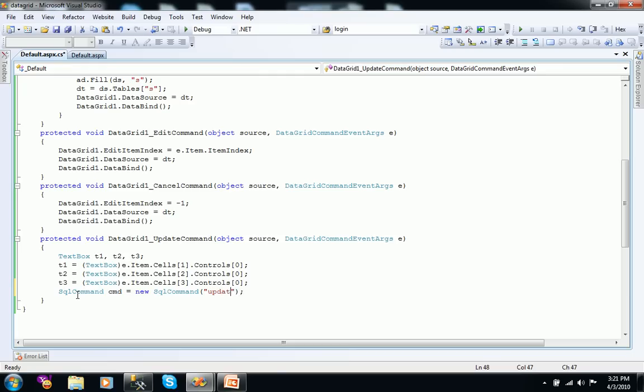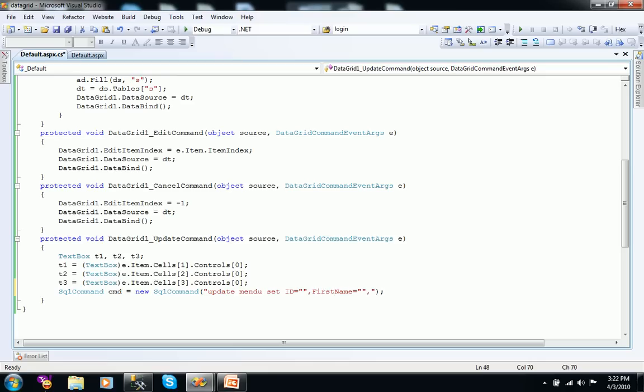We need to update the Mendo table, right? We need to set id equal to some value.